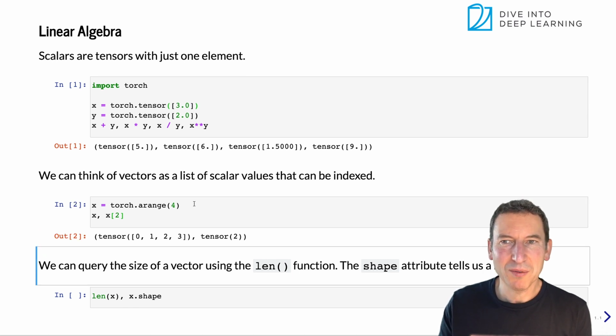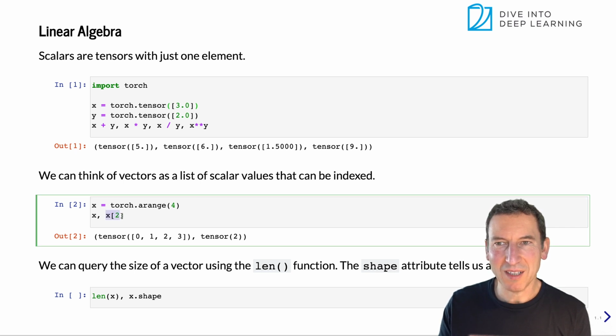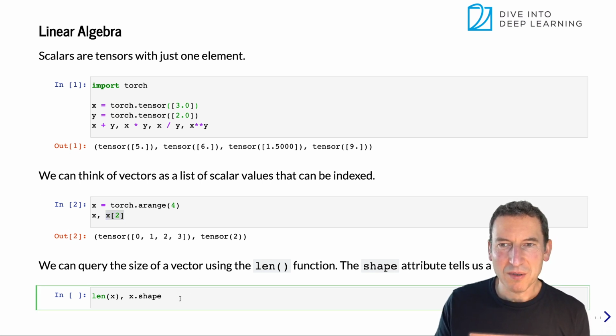Anyway, so here's a vector, and it has 4 entries. And if I want to index into the entry on the 3rd position, I just do exactly that, and I index it just like I would in NumPy, and it will give me that entry. Not very surprisingly, I can ask, what's the length of it?